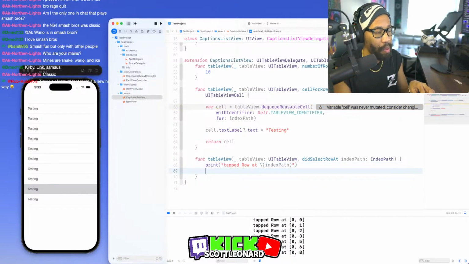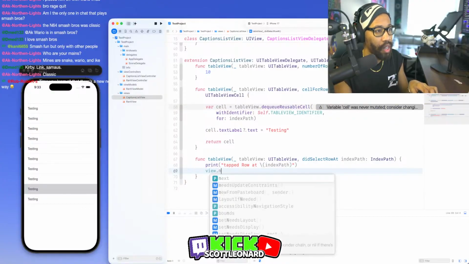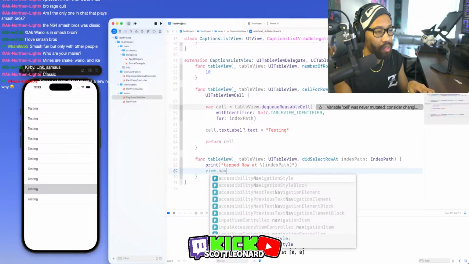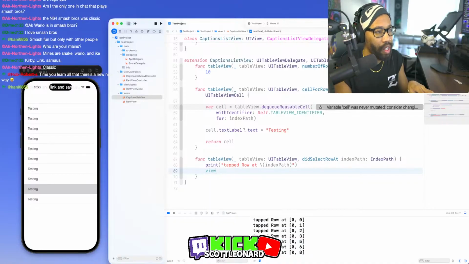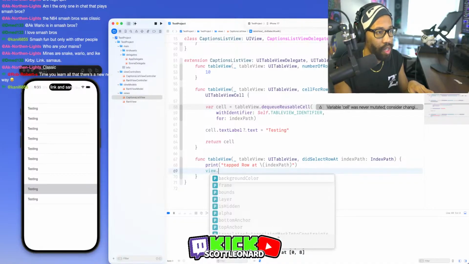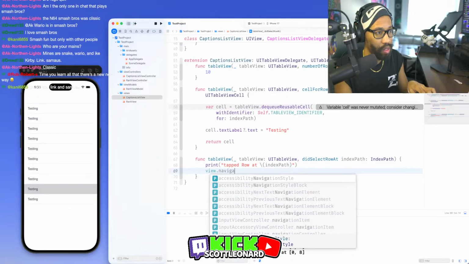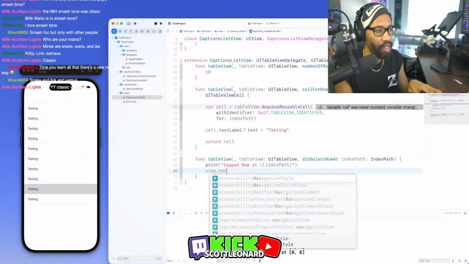So when we tap, we're going to do view.navigator. This view should have a navigator on it, I would think. Does it not?